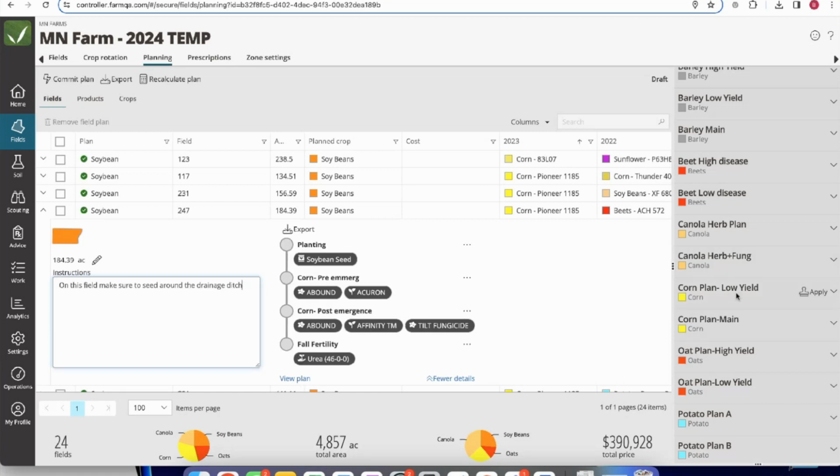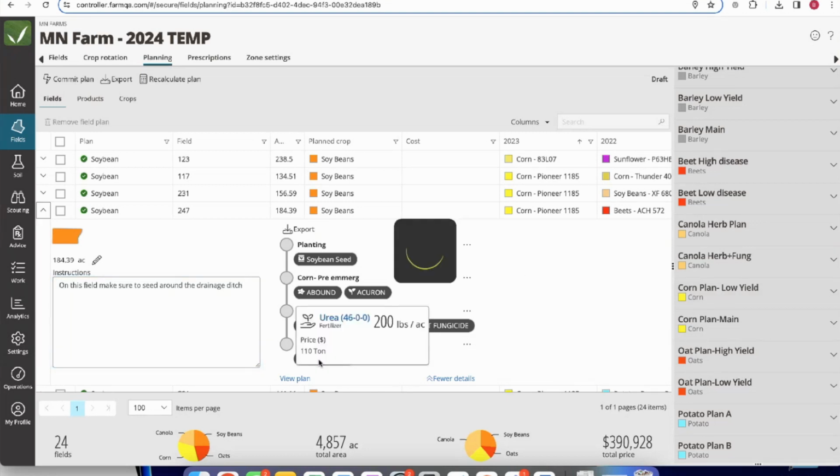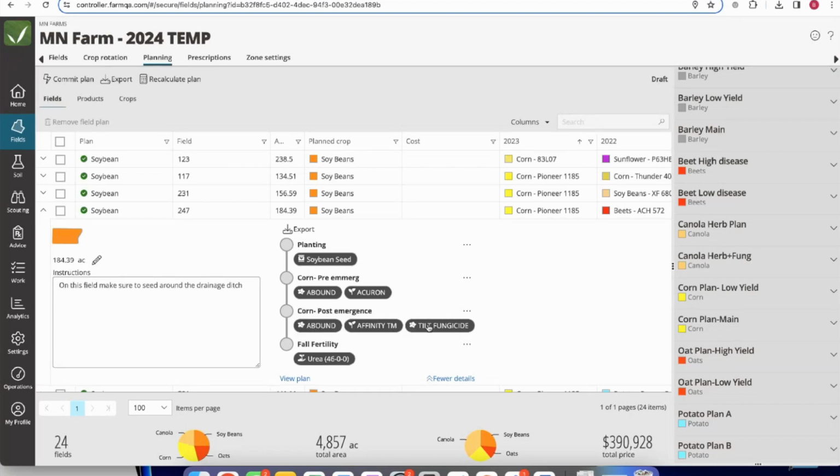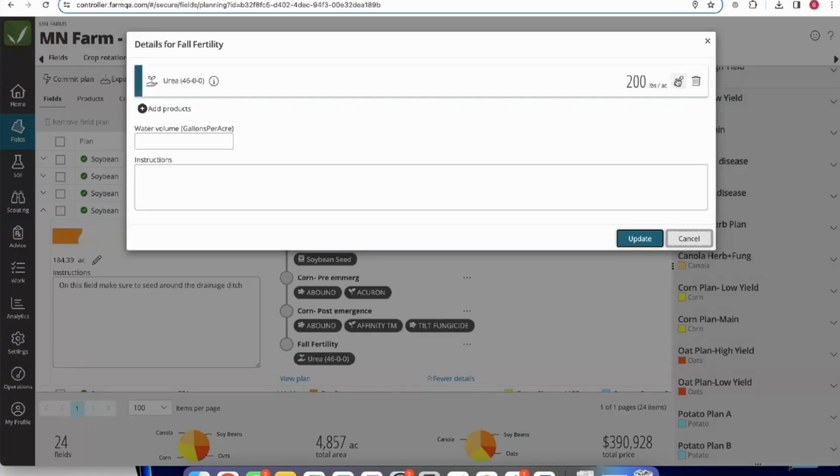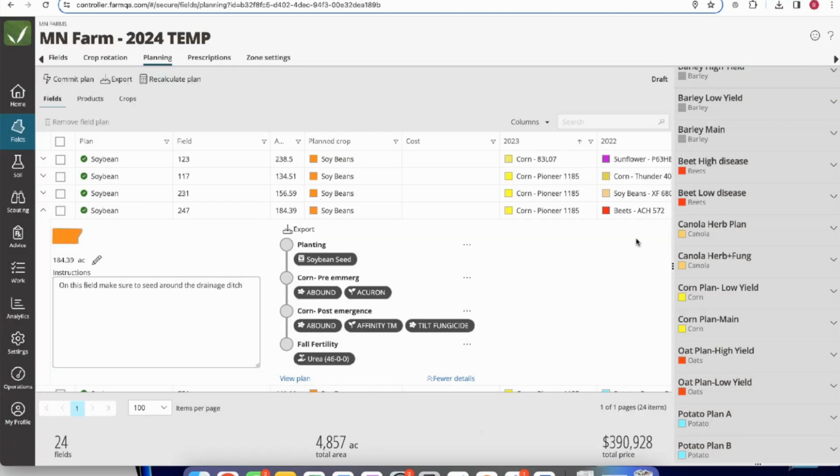So far I have these canned templates for oats, for corn, all different crops, and I've bulk applied those. But I'm guessing, particularly on the fertility side, you need to customize the rates. And so the default on this field was 200 pounds. If I click on the edit step, I can now say this field, I need to go to 190. So you can put field specific details in and make field specific edits.